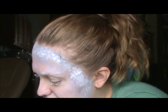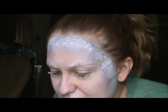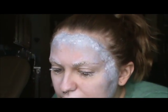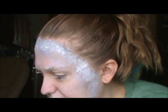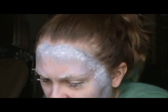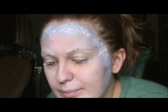Now we're going to touch on the lips a little bit. I'm going to take my white Halloween makeup, just a little, because this stuff can get really kind of awful if you go crazy with it. And my lips are a little on the chapped side due to the wonderful cold that we're getting. So I'm just taking a chapstick and I'm going to blot that in. It's okay. Color's only going to stick better. So I have this little bit of white going.